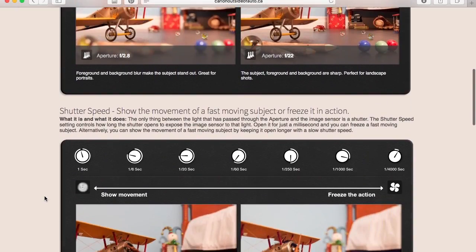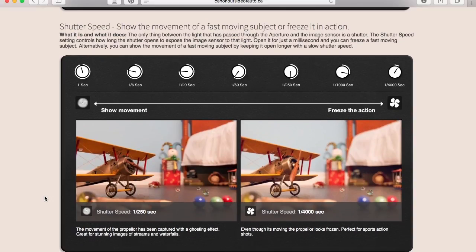So the next thing right here is shutter speed. And sometimes this is my priority. It just depends on what kind of vibe I'm going for in the picture, or what's important. So if I'm trying to freeze motion, then shutter speed might be my number 1. So, for instance, let's say you're at a water park and your kid is splashing water and you want to freeze it. You want to freeze the water up in the air, you're going to need a really fast shutter speed. So at 1/4000th of a second, you're going to be able to freeze that motion.